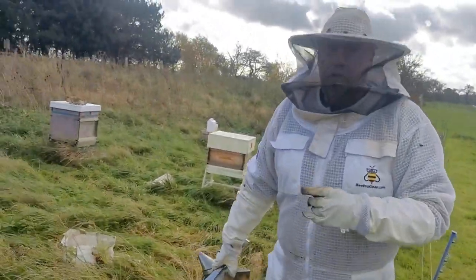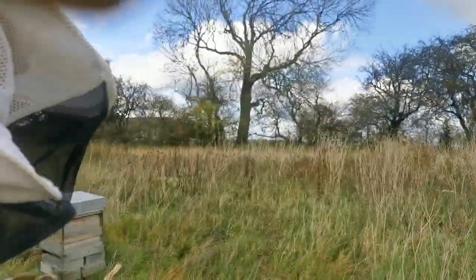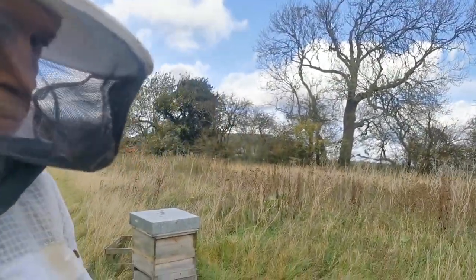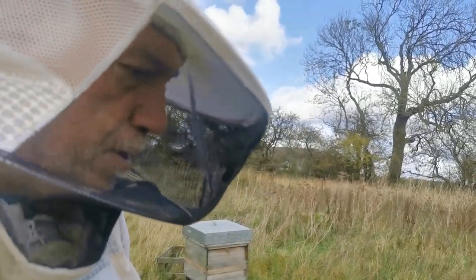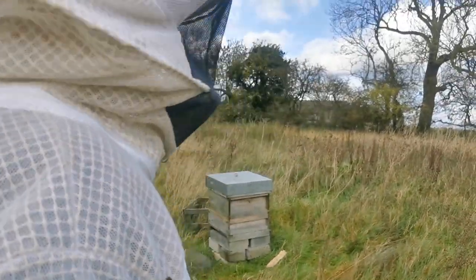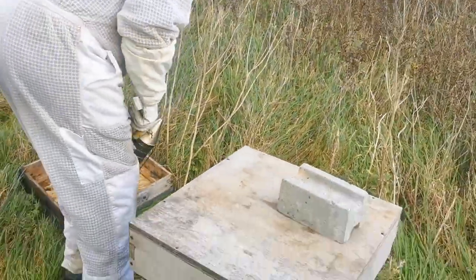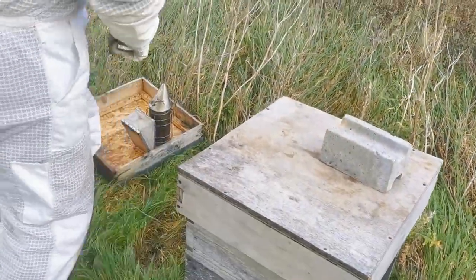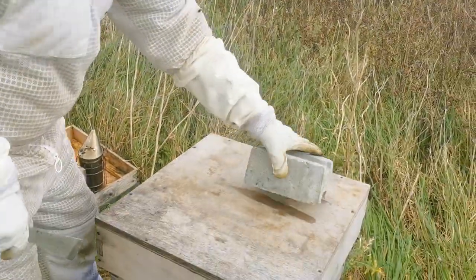You say the queen can't get through it. In the winter, if the flock of bees move about, they'll leave the queen behind and she could freeze or starve. So now the queen can go anywhere she wants to in there. That's one done. I put it on the bottom because there was food in it. If it hasn't got food, I don't bother.